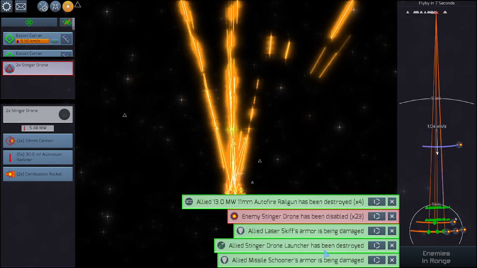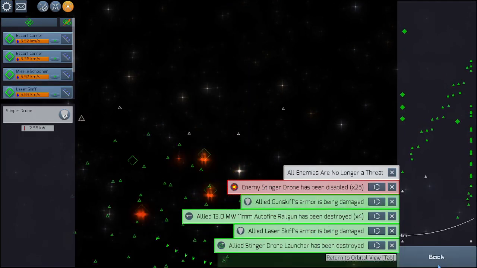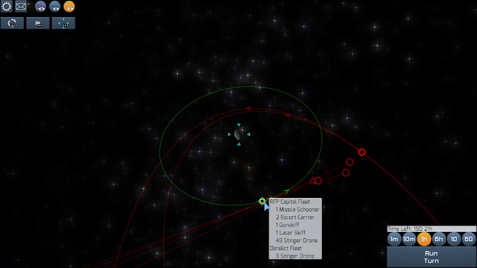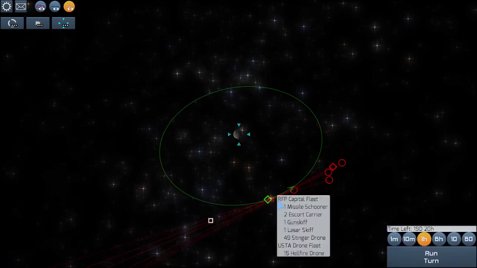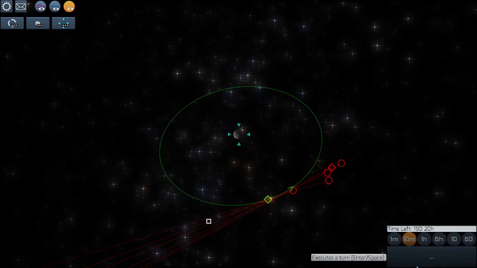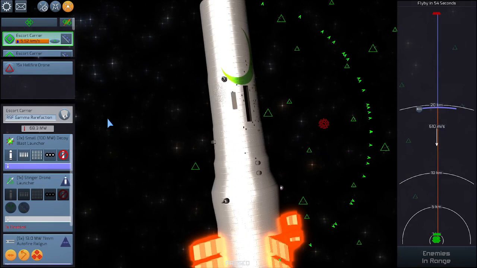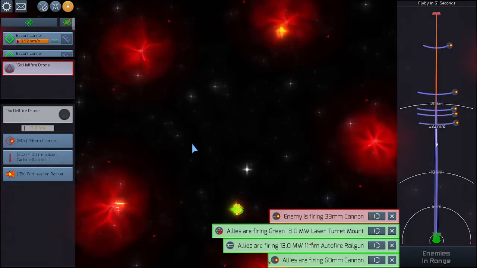And you can see what I was talking about. They already took out one of our Stinger drone launchers just with the few drones they were able to get through with. That's why I launched mine early. Now here's another strike. And we're going to take these out.